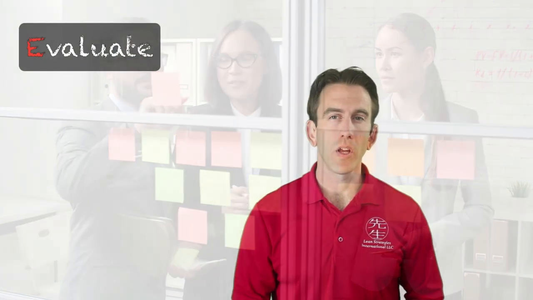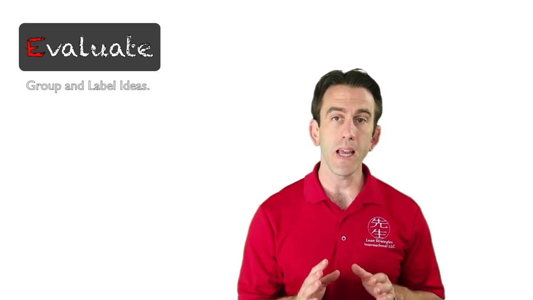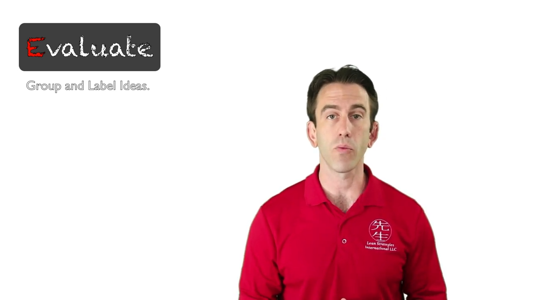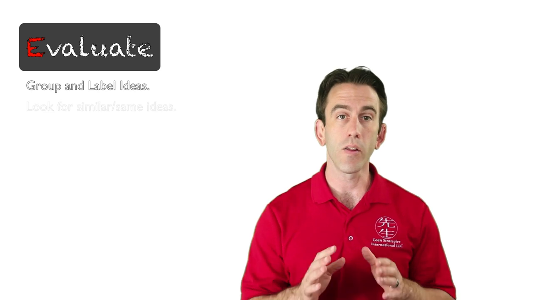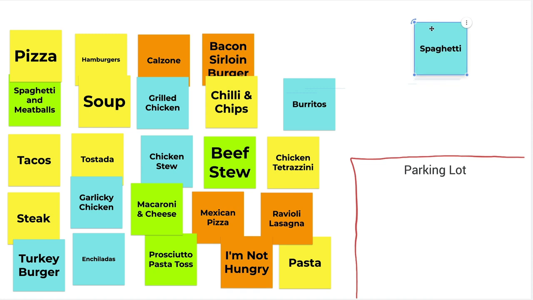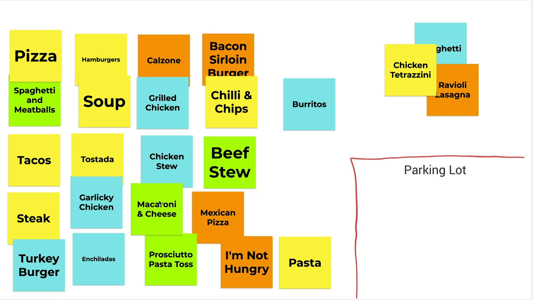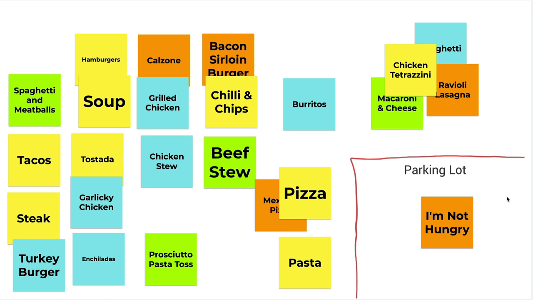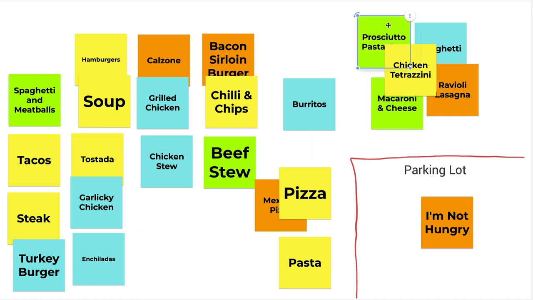In the last phase of the CURE methodology, team members will evaluate all the ideas scattered on the wall and begin to group and label each idea based on common themes and confirm consensus with regards to the groupings. A simple way to get started is to look for ideas that are almost or are identical and group those ideas together. By doing this, you begin to establish a theme or a category right from the start. After identical stickies have been grouped, then you can start putting similar ideas together.